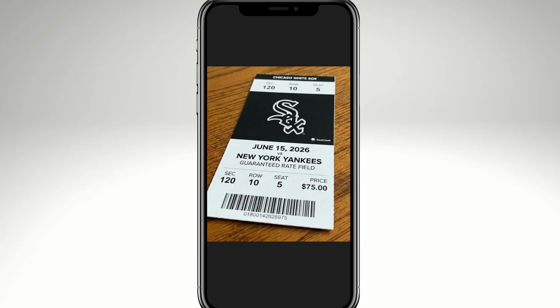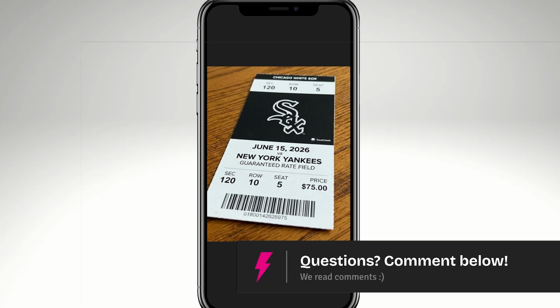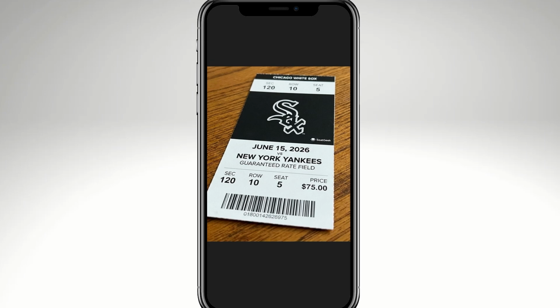It's basically a game happening on June 15, 2026. It's a pre-sale ticket, okay? A game between Chicago White Sox happening on New York Stadium. Now, I wanted to upload this ticket on my SeatGeek account so I can sell them if I don't want to attend or maybe use them or whatever reasons you may have.